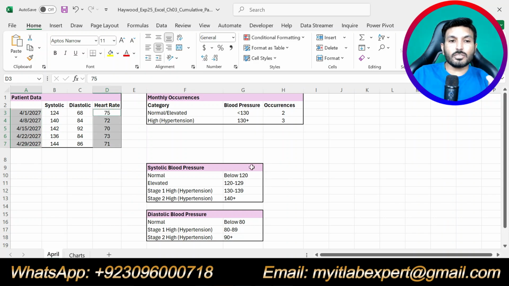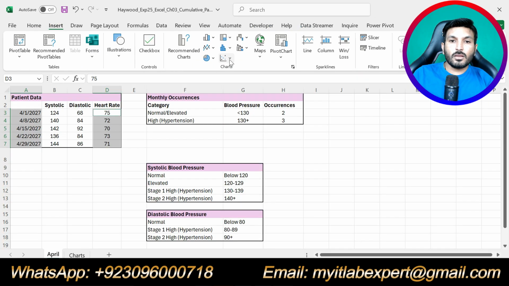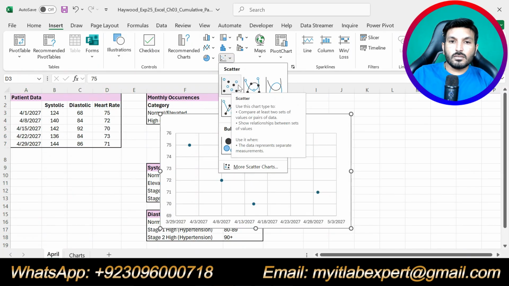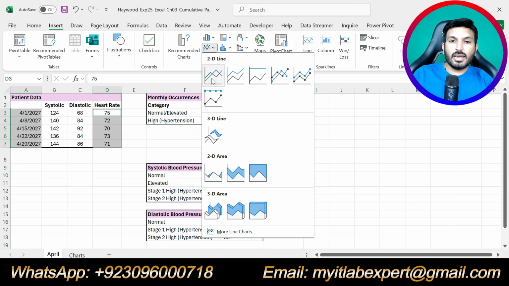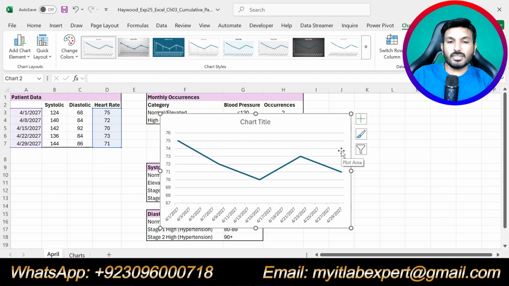So we have selected two ranges, A3 to A7 and D3 to D7. Now click on the Insert tab, go to this option, and the first one is the line chart, this one. So we got a line chart based on these two ranges that are highlighted in the data table.